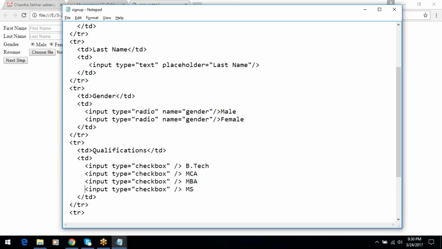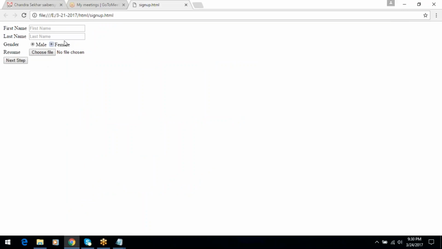Okay, save this and refresh this example. Now you can select BTech and MCA, MS, or MCA and MBA. We can select multiple options from list of options. So these checkboxes are used in these scenarios.